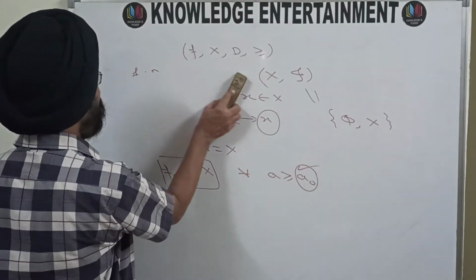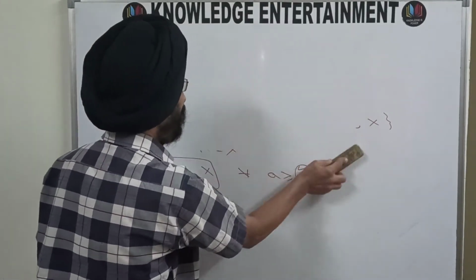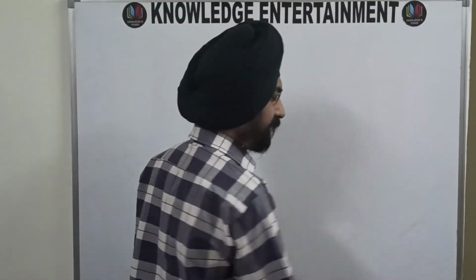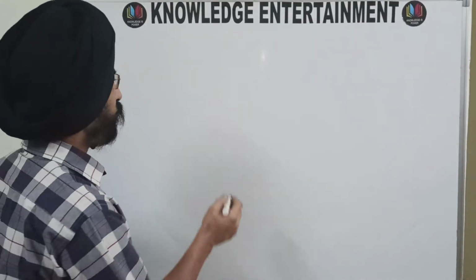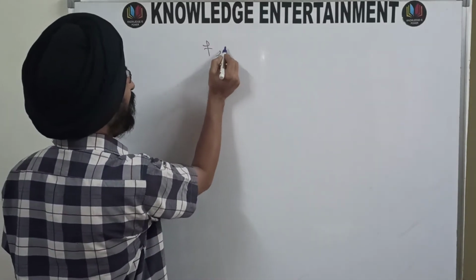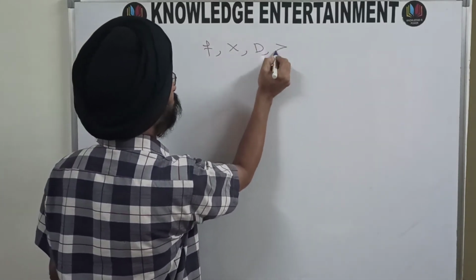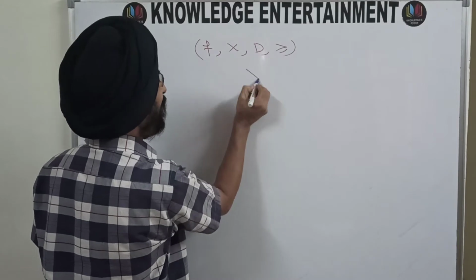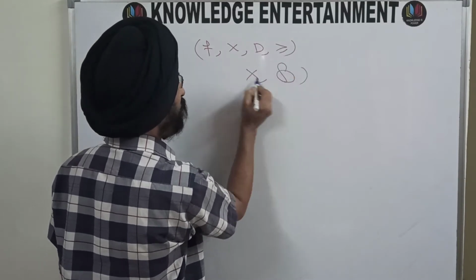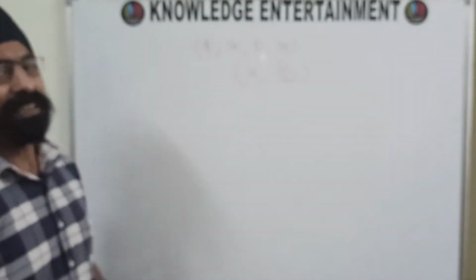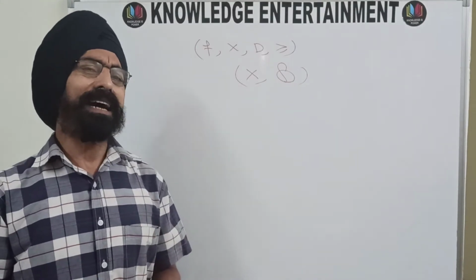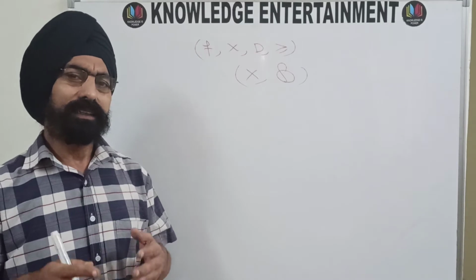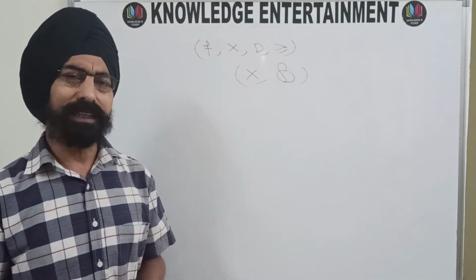So this was the case of indiscrete topology, and let us see now what will happen if we are having discrete topology. So now our f(a), a in D, is a net, and this X is having discrete topology. And for discrete topology, we know that every subset of X is an open set.